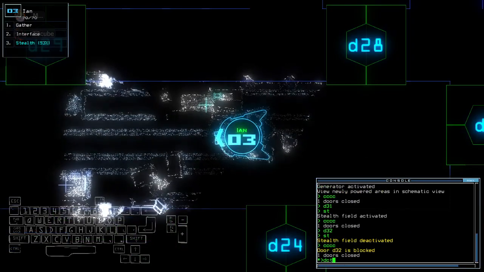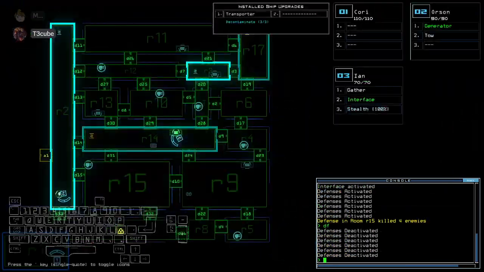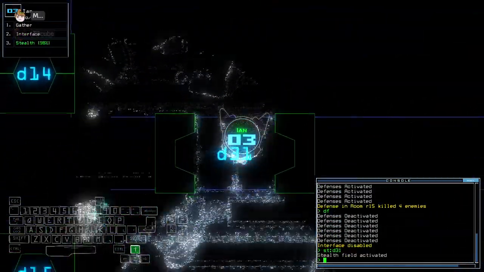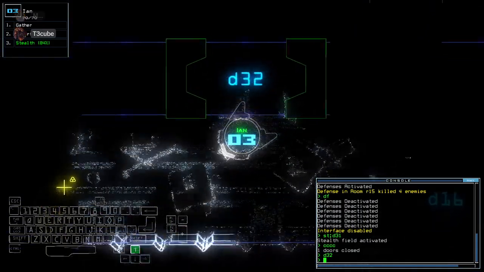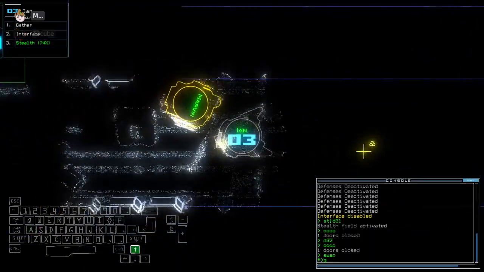There's the vent. Oh, the vent's clear, though. Yeah, vent's clear. That's nice. Oh, I did bait slime at room 15. Let's go. Room 10. Wait a sec. Yeah, I did kill the leaper. That's good. 32. You said there's a thing in there, right? There's a teleport.